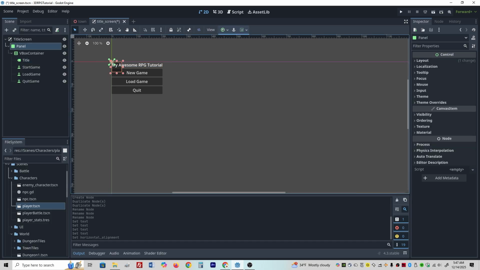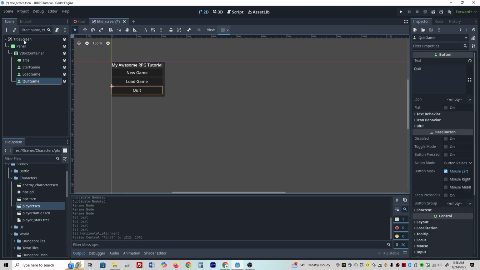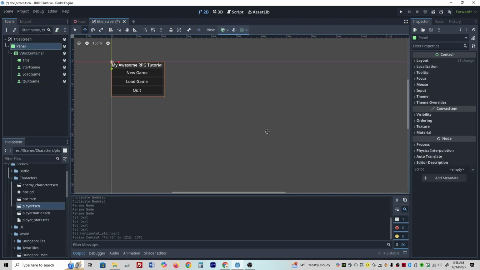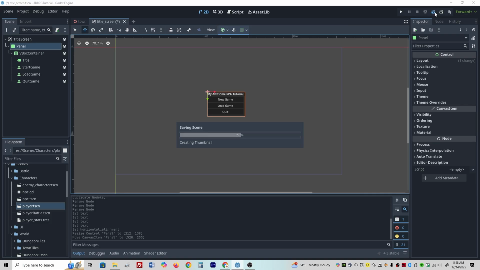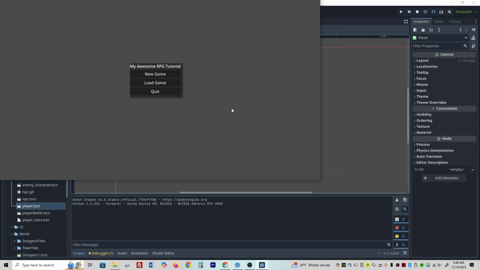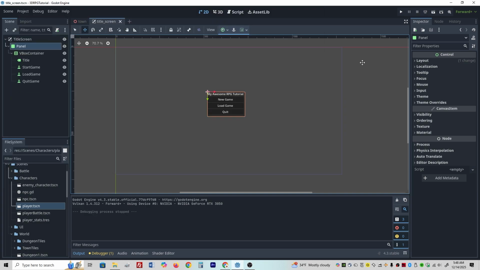Alright, and let's click our panel. Let's get this little shaded color there. That's what I want. And we're going to go ahead and just move our panel, thereby moving the collective group kind of centered right there. Let's just look to see how it looks right there. Alright, perfect.